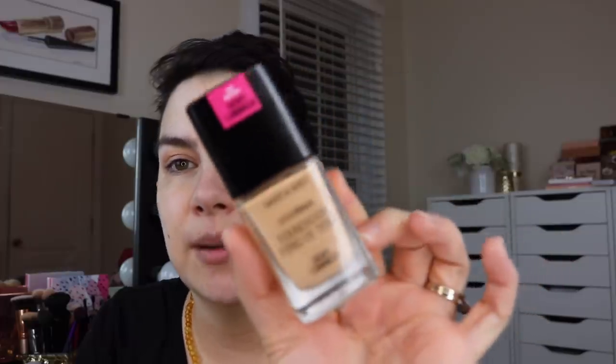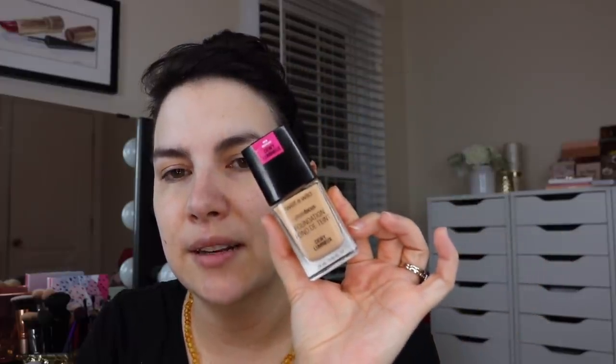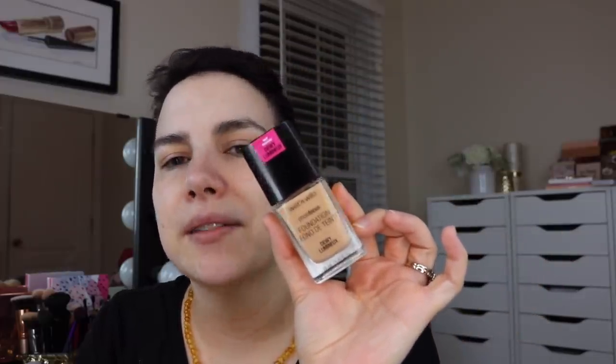For foundation I've used this a few times but I don't think I've ever used it on camera. It is the Wet and Wild Photo Focus Foundation in the dewy version. It's got a little spatula dabber on here, which always makes me wonder how much am I actually getting on the skin right now. It seems like it's dabbing on a lot, but I really want to pay attention to what kind of coverage I'm getting with this today.